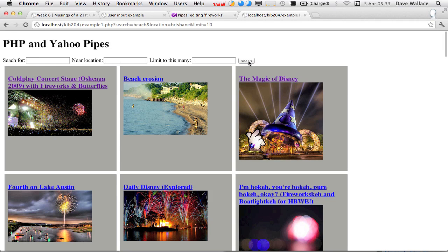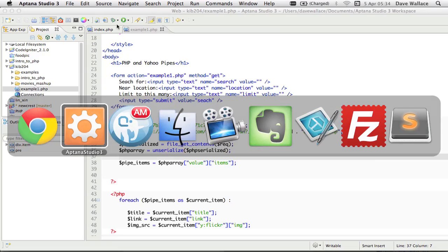As soon as I hit search, it refreshes the page, but it adds on to the URL, search equals beach, location equals Brisbane, and limit equals 10. So that's using the name attribute from each of these inputs and then the value that I've entered within these.